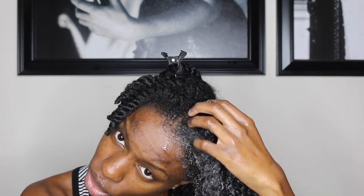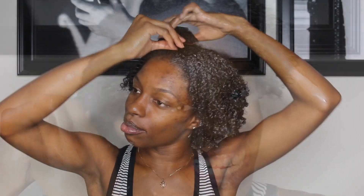You can see it's not as sticky as Uncle Funky's Daughter. I'm taking bigger sections to make sure each strand is coated and saturated. I am loving this stretch — I'm not gonna get my hopes up but I'm not gonna dial them down either. So far it looks like it's working. I use more pumps in the front. Being careful to keep it away from my face so I don't start breaking out.